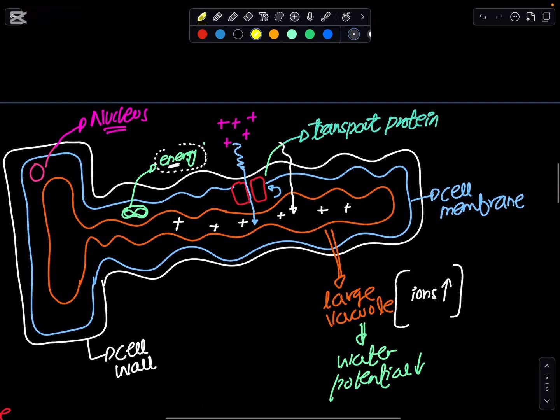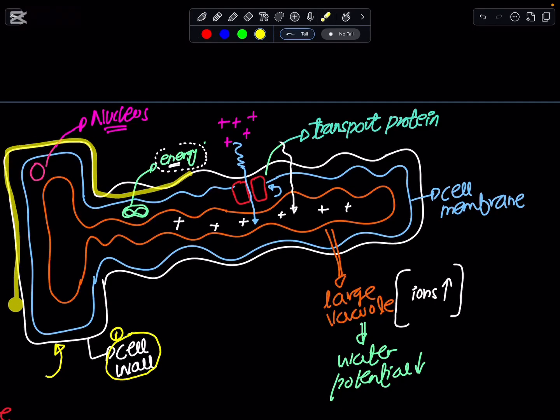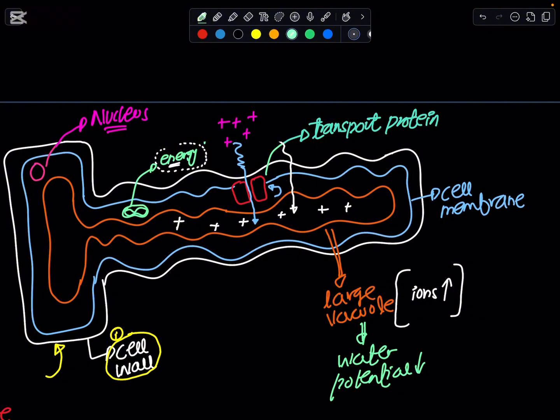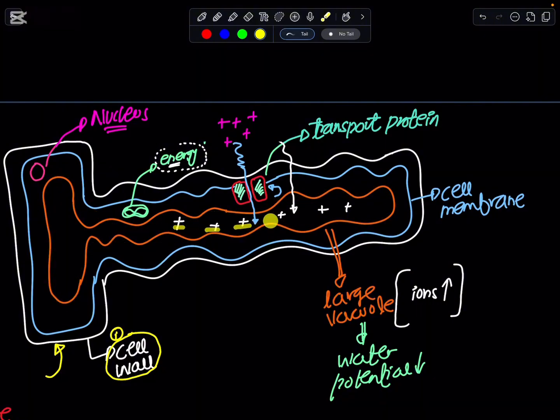Now here comes the diagram of the root hair cell. If you look for yourself, you see that on the outside is the cell wall of the root hair cell, and if I were to highlight it with the laser pointer, this is the cell wall we have in this root hair cell, and immediately below the cell wall, the bluish marking that you see here would be the cell membrane of the root hair cell. And in the cell membrane, we see the presence of specialized proteins, and these are the transport proteins. And then toward the center, we have this large vacuole, and this large vacuole already has an abundant amount, or a greater amount, of ions in it.